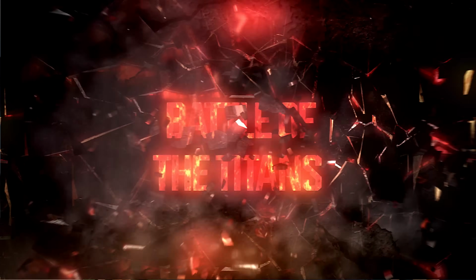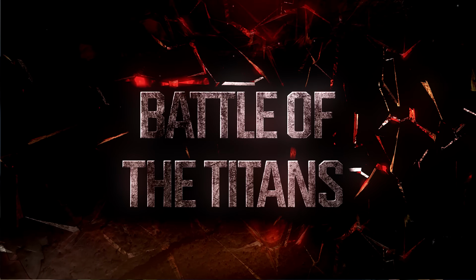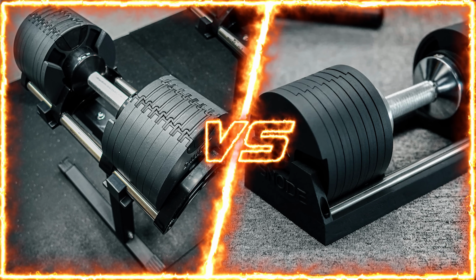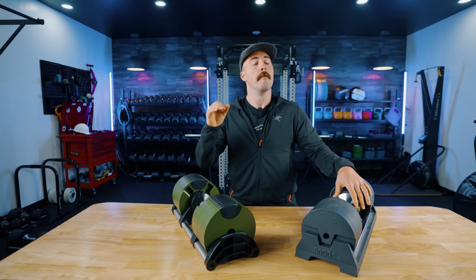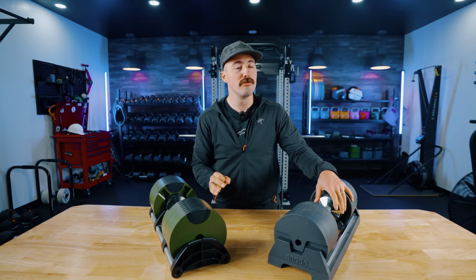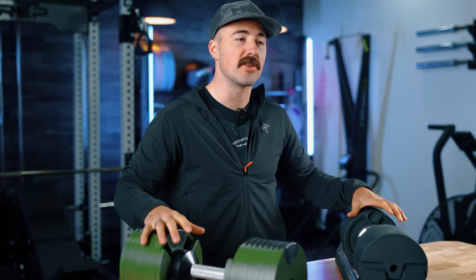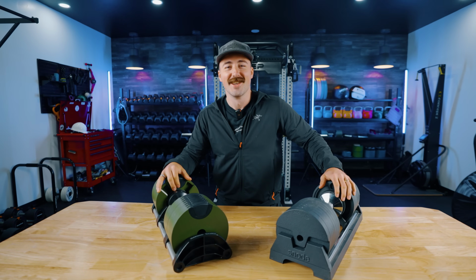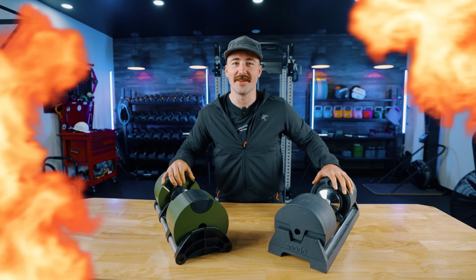And today we have a battle of the titans. The titans of adjustable dumbbells. This is the Nuobells versus the Snode drop-proof, fully cast iron adjustable dumbbells. Two of the most popular, most hyped, best reviewed dumbbells out of the dozens of adjustable dumbbells that we've reviewed. These two are some that stand at the top. But which one do I recommend most of all? The answer may surprise you. Let's do it.